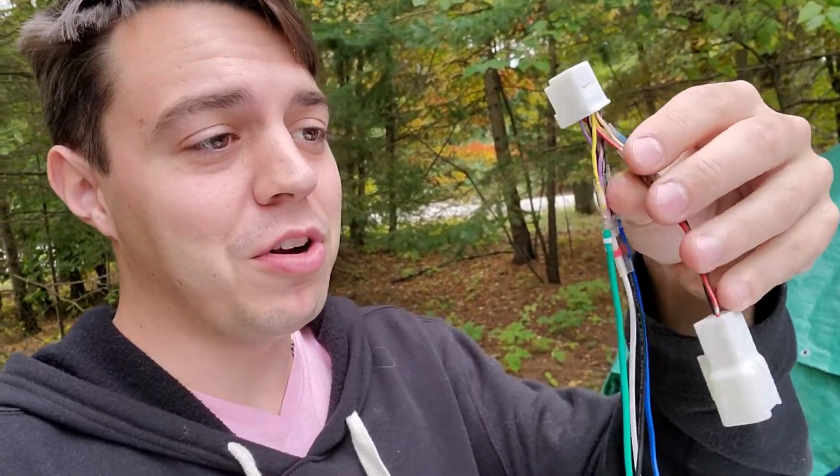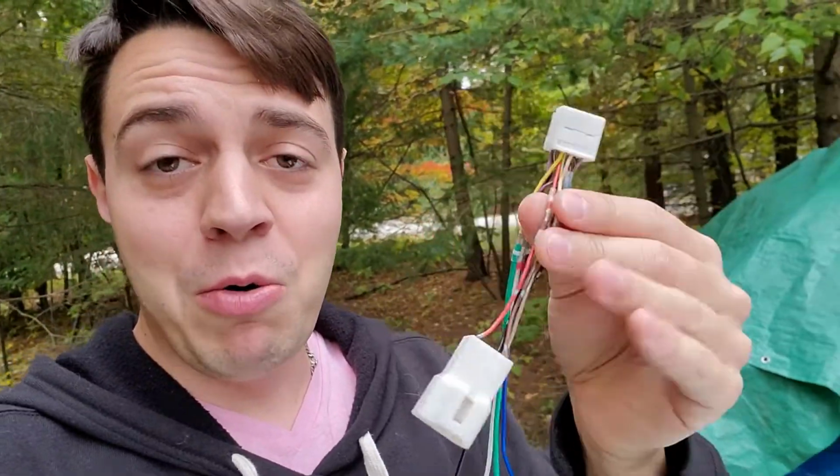Okay, let me just clean it all up. I need to get back home, clean up the harness, and I'll explain what I did. Be right back. All right, guys, it's done. I got a full working plug-and-play harness that will work for 08's, well, I guess 14 WRX or STi steering wheel. Pretty sure the Impreza is the same. And it will go to an 05 to 09 Legacy, confirmed. It should go to those. If I am wrong on the years, I'll correct myself, but I'm pretty sure 05 to 09 was the same for Legacies. I believe this will work for Imprezas too.